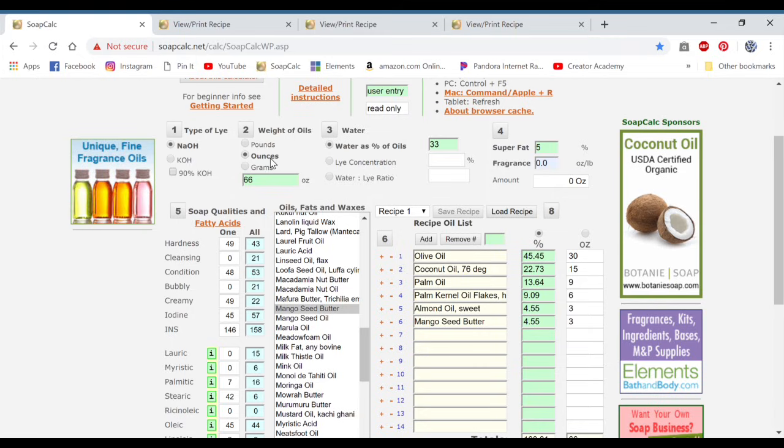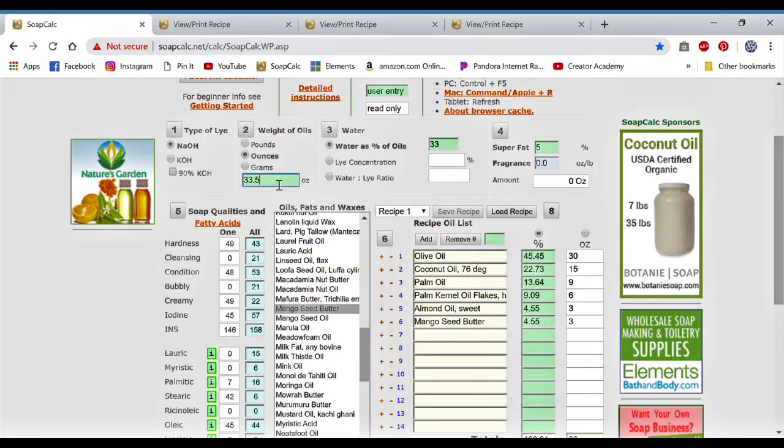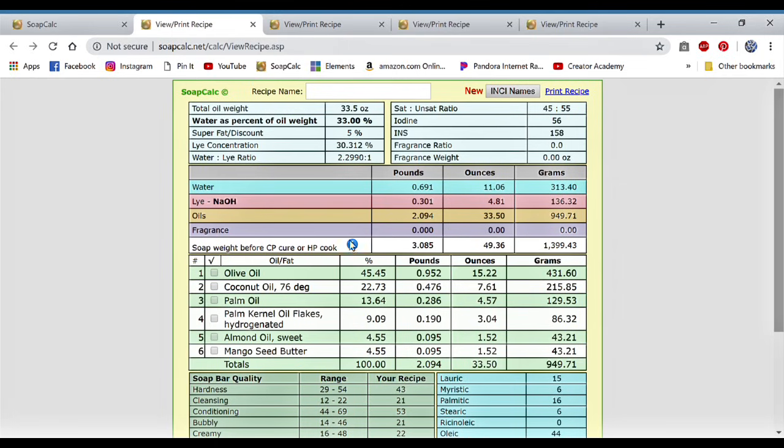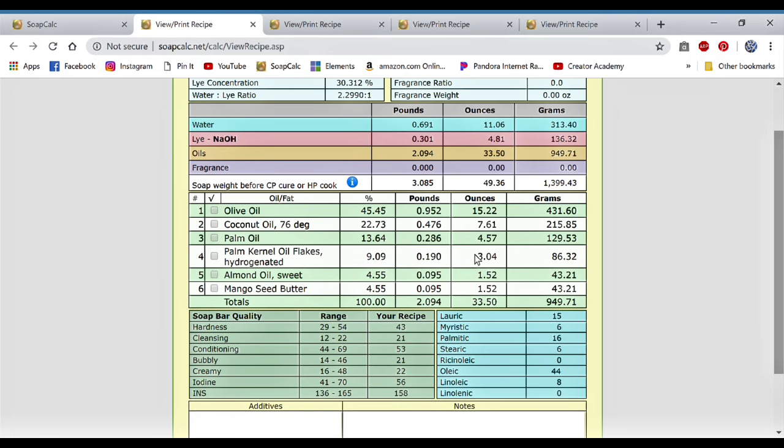And like for my mold, my 10-bar mold, I always use 33.5 because that's what I normally use for my mold. So now that we know all of this stuff, we will just say calculate and view. And so this would be our new recipe. Although, see, I know that mine normally says about 45 or 46 here. It's because I don't normally use this much water in my recipe. So I want to go back and fix that.